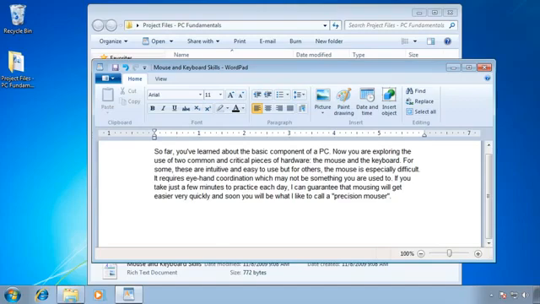Now I'm going to use the numbers on my keypad. If I simply press 1, 2, 3, we can see that it types those numbers. But now I'm going to press the num lock or the numbers lock key. Currently, my computer has the number lock on. That's why I'm able to type these digits. But if I press the num lock key, that will turn it off.